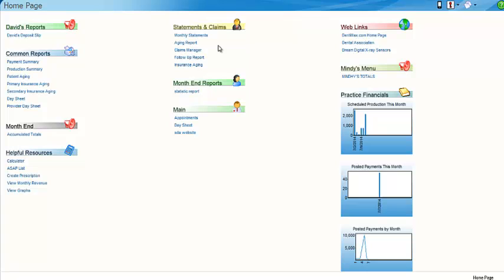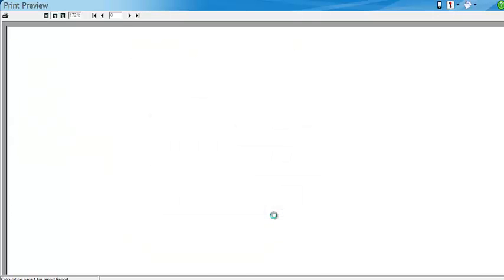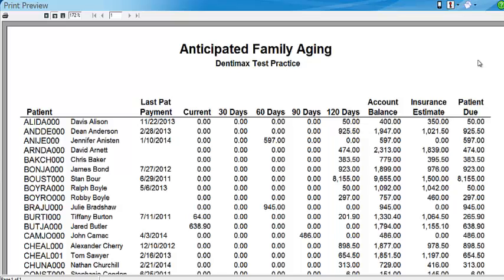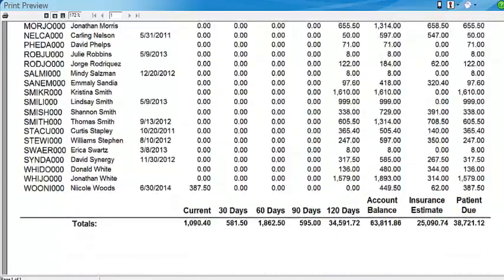A companion report to the monthly statement is the aging report, and so I've created a shortcut for that. Let's click on the aging report link. Click on OK. This is a wonderful report. This is basically giving me the totals owed on the statements by my patients. You'll see the last patient payment in this column. It gives me the amounts that are current, 30 days all the way up to 120 days, my full account balance, the insurance portion of that, and the patient's portion of it. So again, this is a wonderful companion report that goes along with my patient statements. Let's scroll down to the bottom of this report to get our totals.